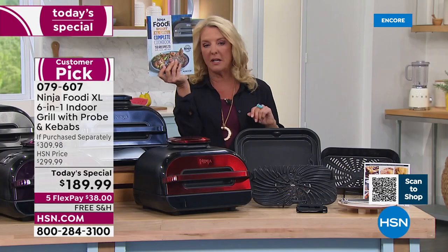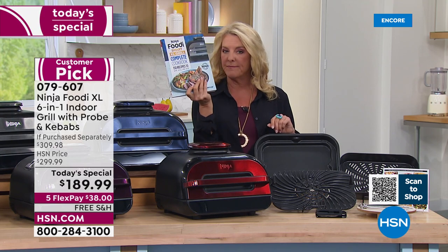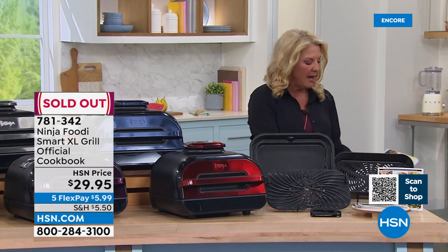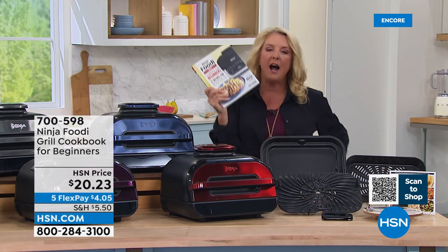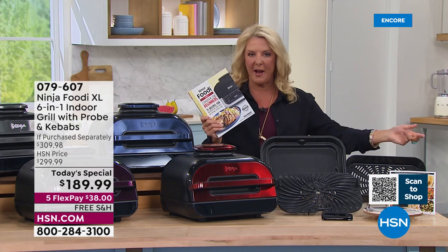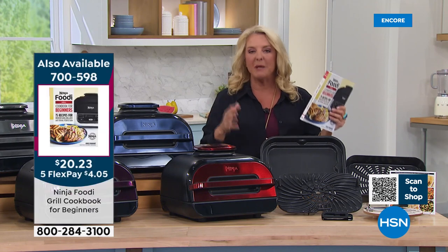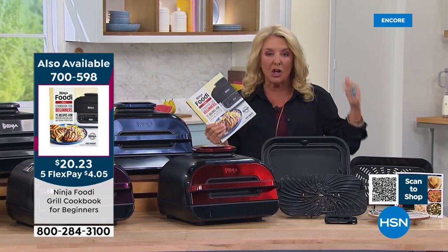By the way, the XL Grilled Cookbook with 150 recipes — unfortunately I think it is sold out. But if you missed out on that one and you're brand new to using the Ninja, there's another book — this one has 75 recipes and it's $20 and some change. It's a cookbook for beginners. A lot of reviews said 'I've only done meat in it and my gosh it's turned out great, I can't wait to explore the rest.' This is going to help you really get familiar with how many different activities and things you can cook. I really encourage you to try all the other features and have fun with it — just like the 100 five-star reviews on this unit.